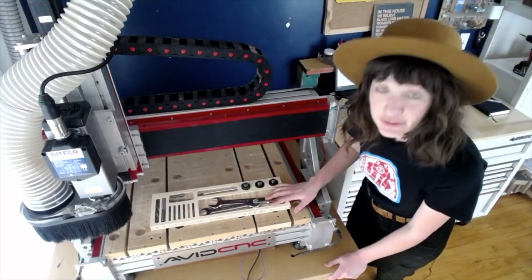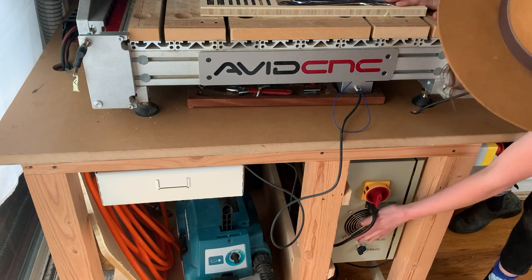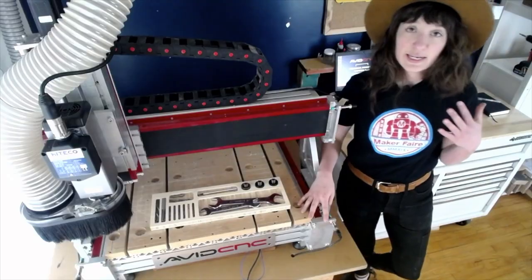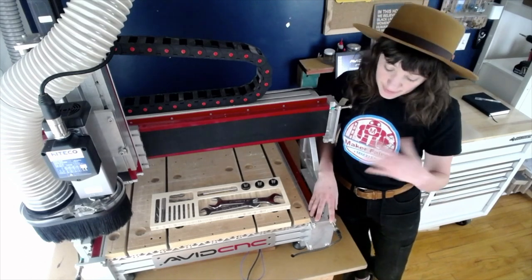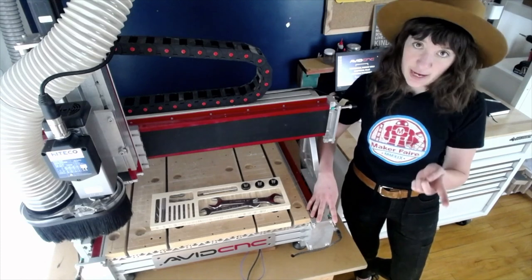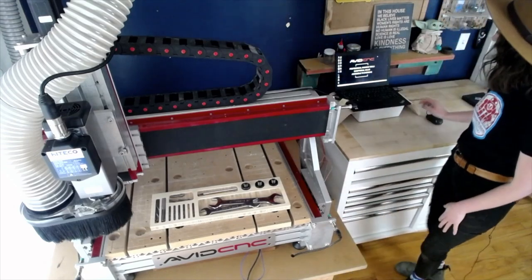Let's go ahead and turn on our CNC controller. I like to just put my hand right next to the fan here, and that will let me know in a loud shop when the controller is turned on. Something can get unplugged, so that's a really great way to know that the controller is on without actually having to hear it. Okay, so now that my controller is on, I want to go ahead and open up Mach4.